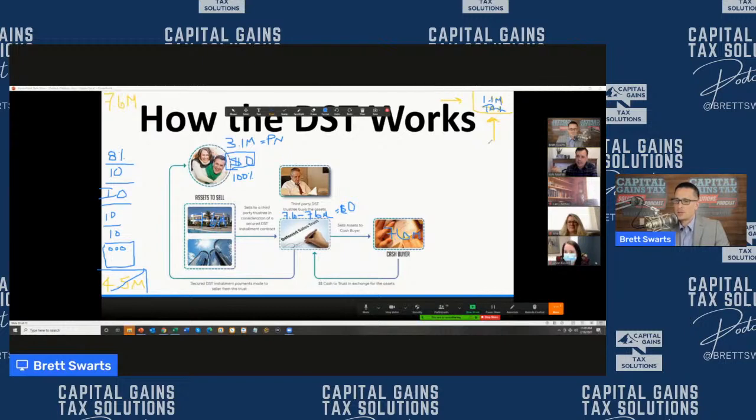And I want to park there for just a moment, for if someone missed it. The primary home is something that, when someone becomes wealthy, you have that limit of currently $500,000 married filing jointly, $250,000 for singles. And that can be a big area of capital gain that a lot of people don't think about and don't know what to do with.